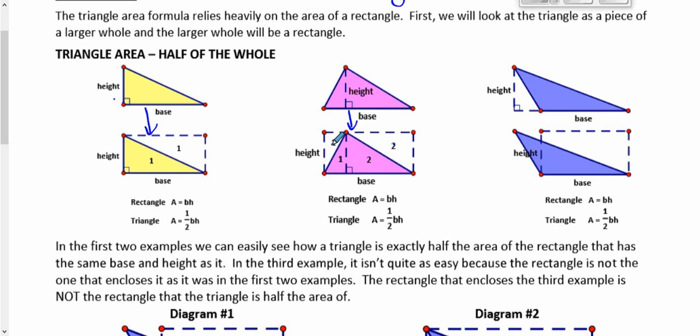Now, this triangle is a little bit different. It is an obtuse triangle. This angle is bigger than 90, so the height to be perpendicular to the base has to get measured outside of here. This is not part of the triangle, okay? That is not part of the triangle. That just measures the height of the triangle. It could very well have been measured here, as long as it's perpendicular, and you get that same height measurement, okay? And it probably could have come from a rectangle like this. So it's half the area of that rectangle.